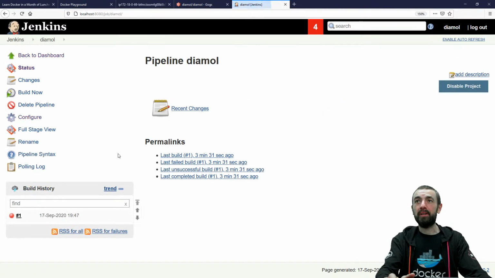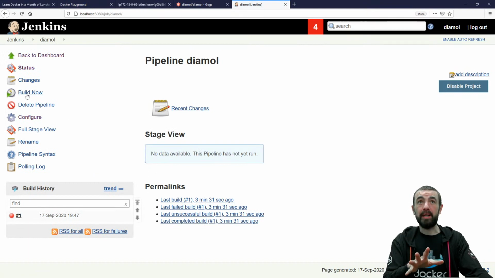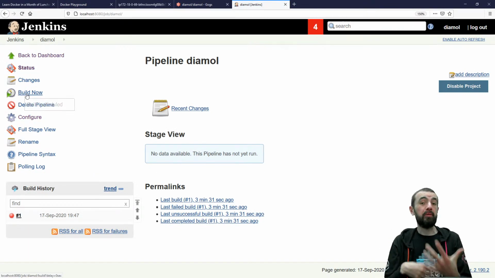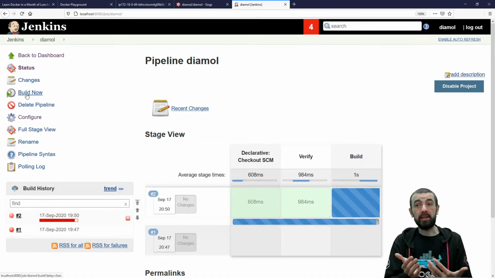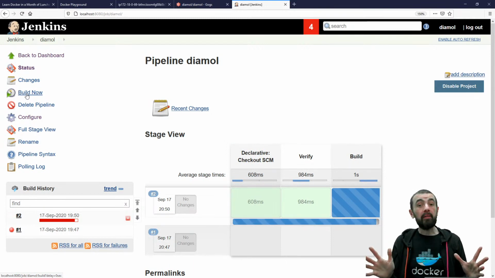Okay, and here's my build that is coming from that Jenkins file that's already in there. So as part of the setup, as part of those Groovy scripts, it created this build. It pointed it to the Jenkins file. The original build failed because we're not connected to the Git server when it started up, but now everything's going through that Jenkins file that we've just looked at. Don't worry if you're not familiar with Jenkins.